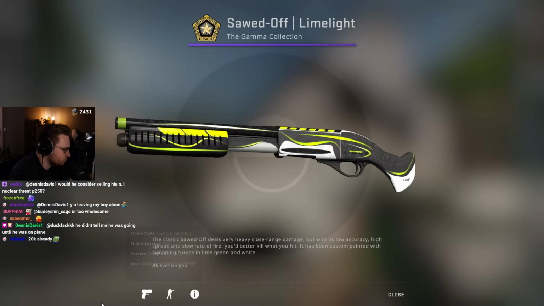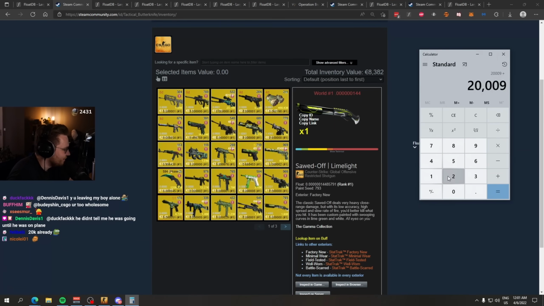Next up, Sword of Limelight. Nothing crazy. That's another caustic skin. 285. Yeah, I wasn't happy about it, but there was another one knocked off the list.